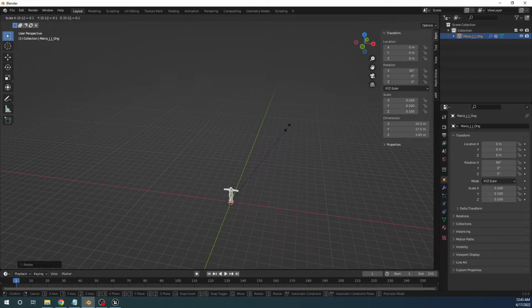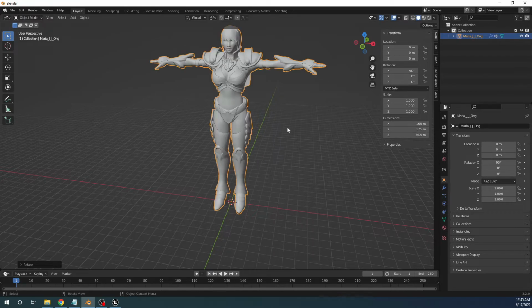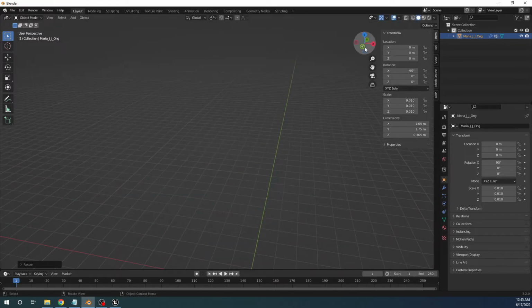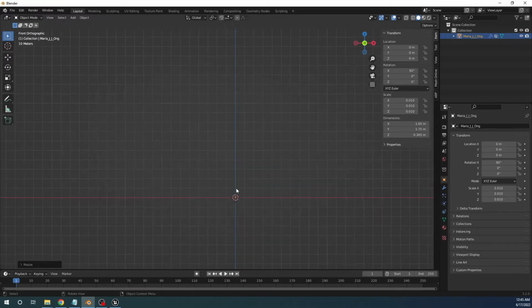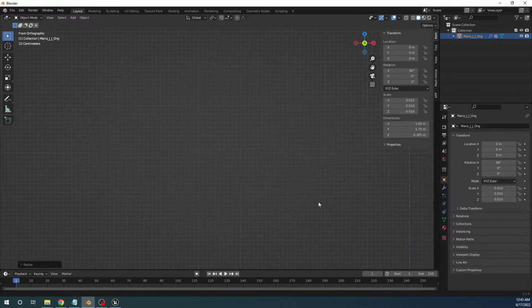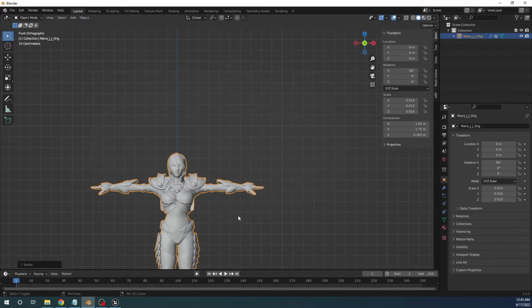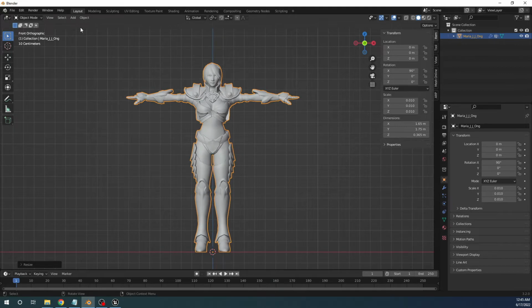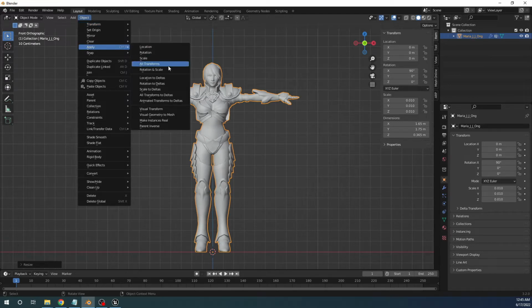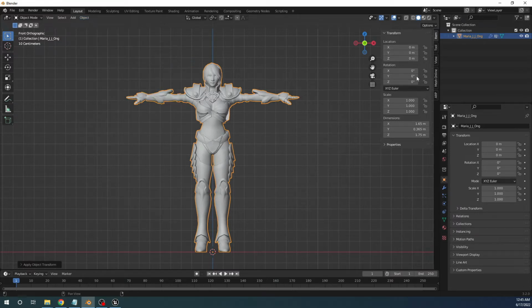And then being that she's 165 meters tall, I'm going to scale her down by 1% uniformly. That'll make her 1.65 meters tall, which feels a little bit better. All right, now that I've done some transformations, I'm just going to apply them. So I go to Object, Transform, Object, Apply, and All Transforms. That will remove this scale and rotation. So now everything is ones and zeros here, which is what we want.